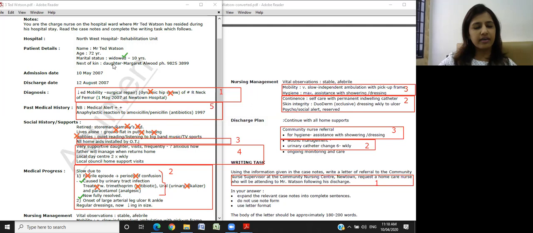Then whenever this information is given, you don't need to include this. Name is fine, but you don't need to include the phone number or address of their next of kin. That's not at all required, because whenever you are sending a referral, all the details of that patient would go. It is not that only your referral letter is going to go. Your referral letter is just to provide them a summary of everything. So those things are not required, right? Admission date, you would add in the introduction paragraph. And discharge date, you would write in the date that we usually write at the top.